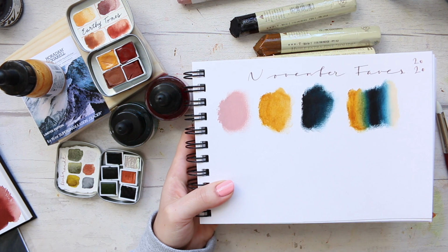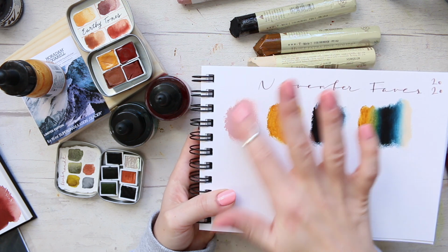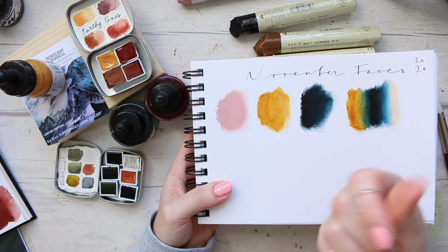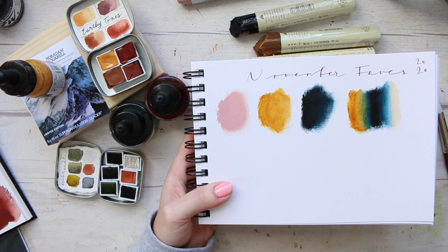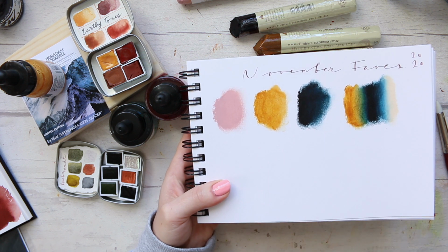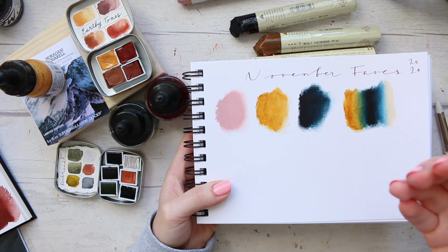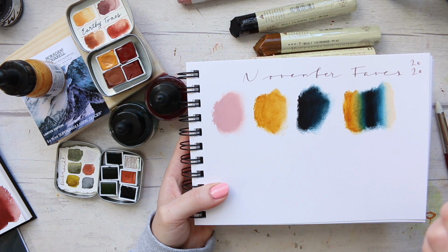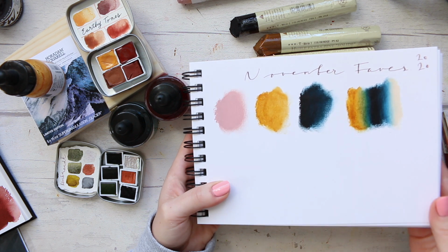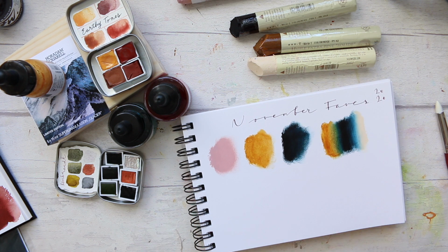They're very similar in what they do, but Shiva dries completely matte and has a rougher texture. You can build up beautiful texture with it, and it dries completely matte and textural, whereas these dry very smooth, and you can still build up texture, but it's a different feeling to it. It's got that sort of satin finish, which is quite pretty, and I love both of them. So there you go. So that's that.